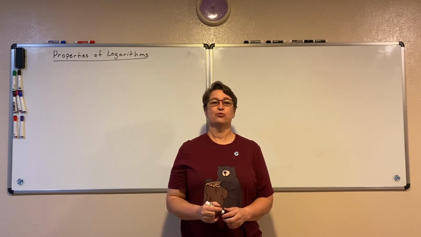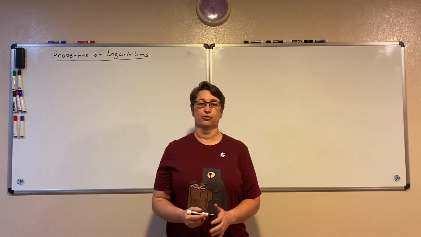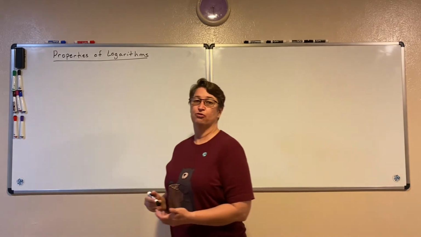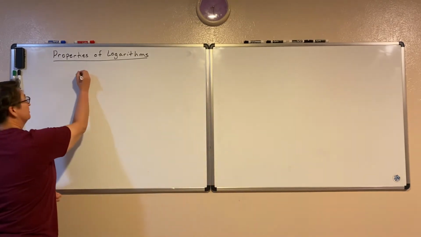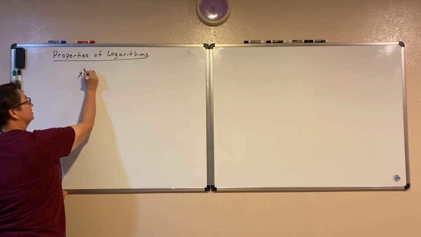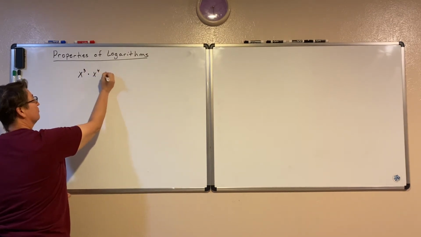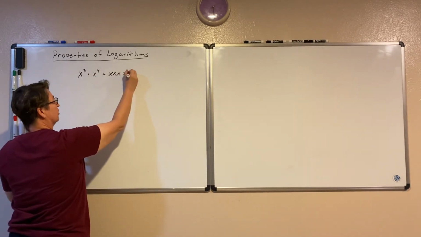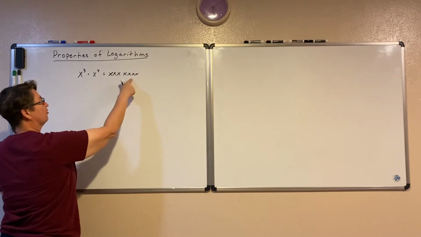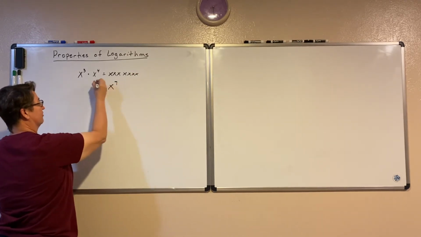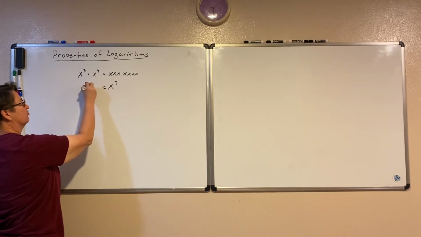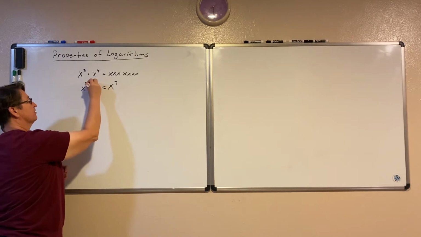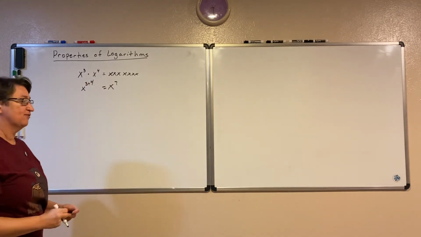In this video, we're going to look at the properties or rules of logarithms. So remember that a logarithm is just an exponent. So think about the rules of exponents. For instance, if we have x cubed times x to the fourth power, this is just x, 1, 2, 3, 4. Notice that we have a total of 7 of them, or our exponent rules tell us that we just add those exponents to get to x to the 7th power.